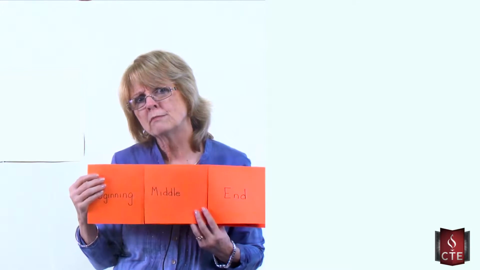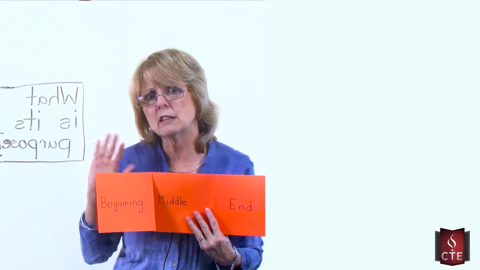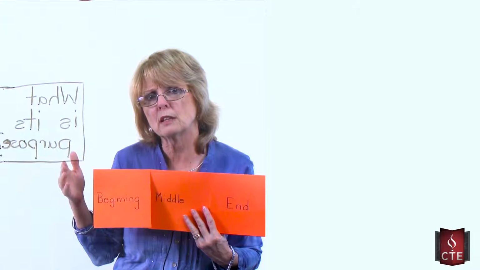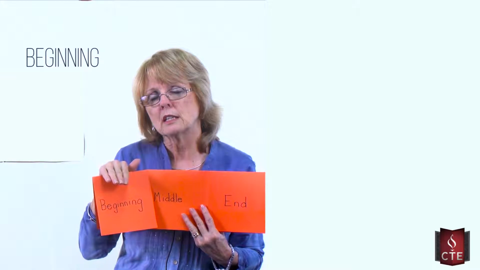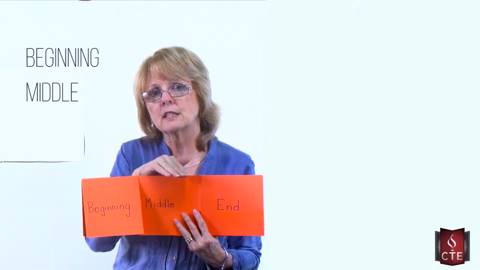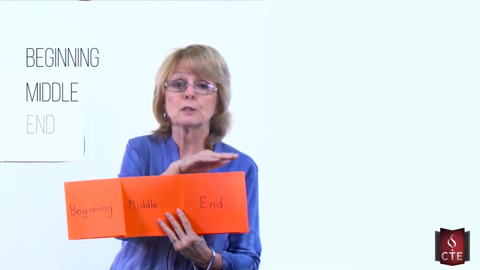Then during the reading, you're asking them to look specifically at the sequential order of events of the story. And as they read, have them write or draw. If it's very young children and they can't spell that well yet, you could actually have them draw what takes place at the beginning, what takes place in the middle, and what takes place at the end.